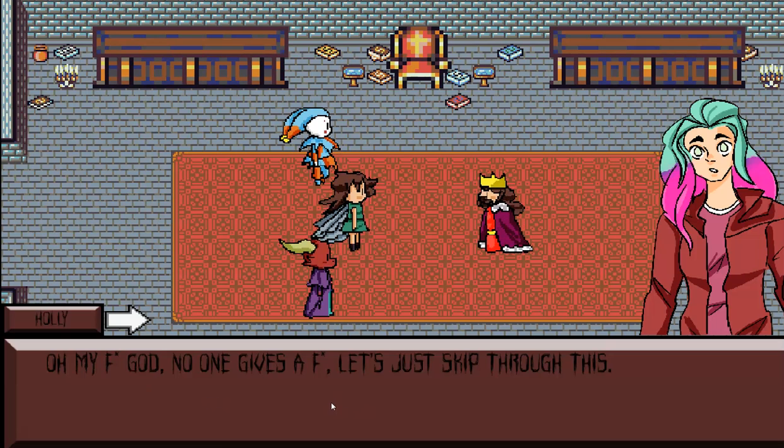So this is the part that I'm talking about. This is this little bit that goes between me and Casey. The king talks all the way to this part where he starts to explain the enemies and what's to come out there in the world, and that's the part that I'm supposed to skip through. It's the most important part that ends up helping the player, but it's out of order because I'm like, let's just skip through this. There's nothing important.